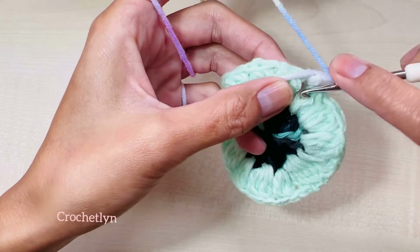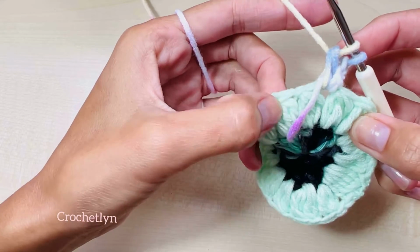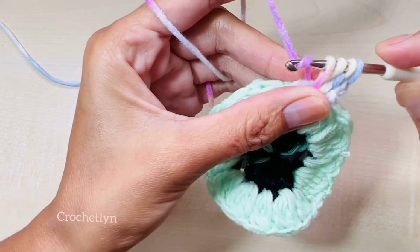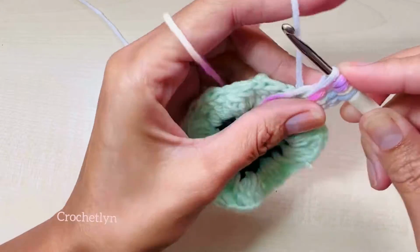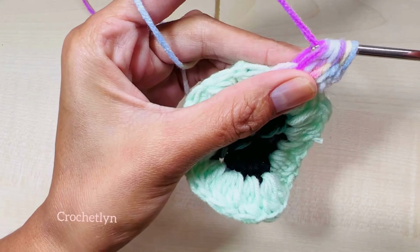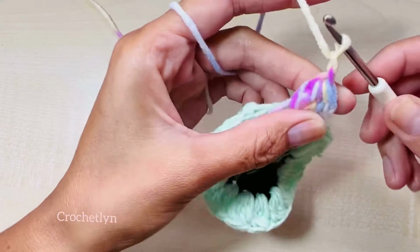So yarn over, insert your hook in the same chain one space, grab and pull up, grab and pull through two, just like what we did here. Repeat, yarn over, insert your hook in the same chain one space, grab and pull up, grab and pull through two, grab, insert your hook in the same stitch, grab and pull up, grab and pull through two, grab, yarn over, insert in the same stitch, grab and pull up, grab and pull through two. 5 loops in your hook, yarn over, pull through all, pull a little bit, chain 3, 1, 2, and then 3.